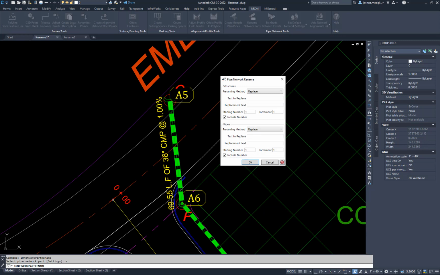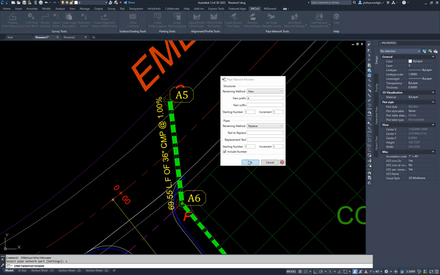So what I'm going to do is create a brand new statement here. I'm going to say I want it to be A, and then I'm going to give it a brand new number. And I'm not going to do the pipes just so that we can quickly see the samples, but whatever we do with structures we can do with pipes as well.